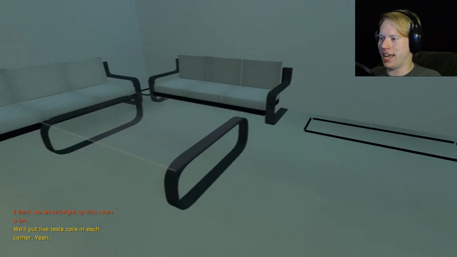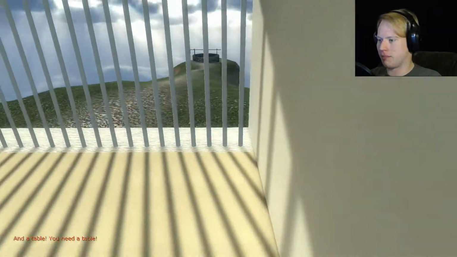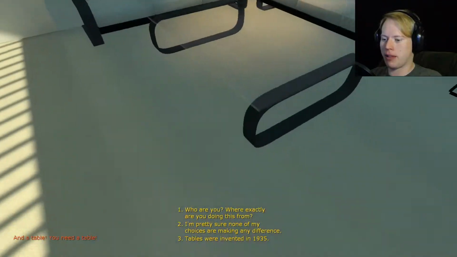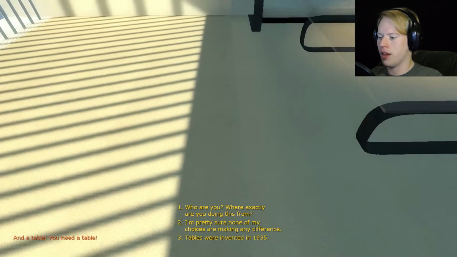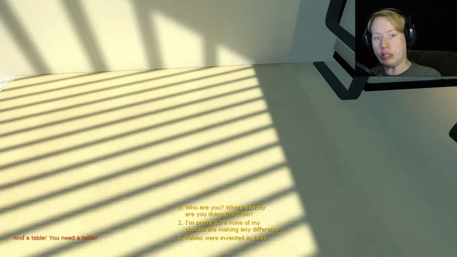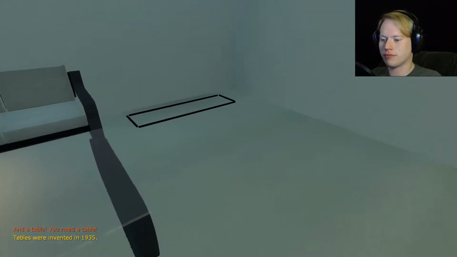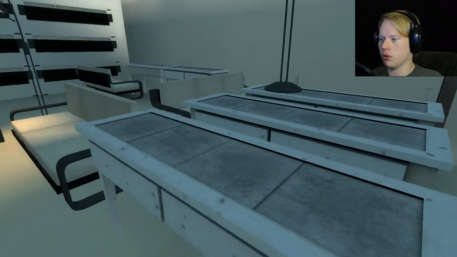I want the mad scientist outpost. Mad scientist place to live. And a table, I need a table, I have a table! Who are you? Where exactly are you doing this from? I'm pretty sure none of my choices are making a difference. Tables were invented in 1935, which I'm pretty sure is not true, but it is a funny answer, so I'm going with it. Boom. Look at that, we got two. Oh, what the balls? Oh!